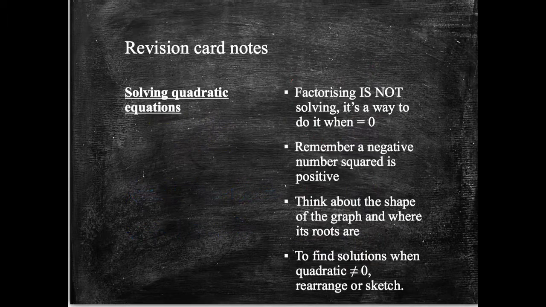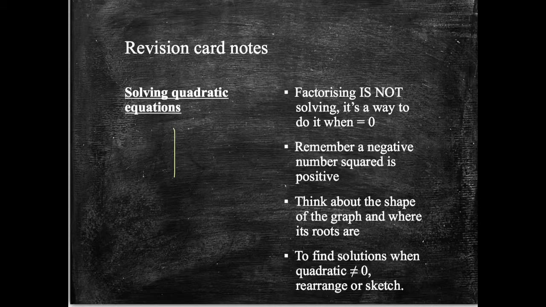So if you've been following these selection of videos, you'll notice that at the end I always do a revision card session. This is a good opportunity for you to write down any notes that you want. I've put some ideas along the right hand side. One thing that I didn't mention in the video, which is worthwhile mentioning now, I've said it right at the bottom. To find solutions when a quadratic doesn't equal 0, you're going to have to rearrange it to make it equal to 0, or if it says, by using your sketch.